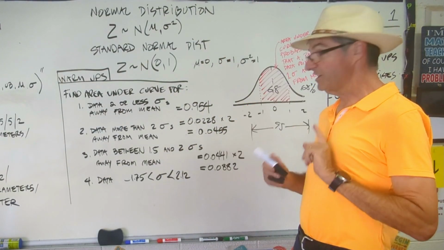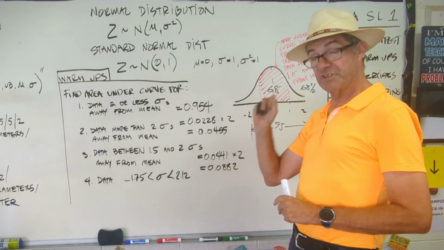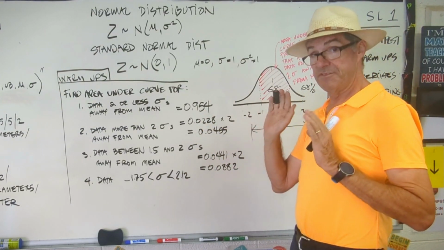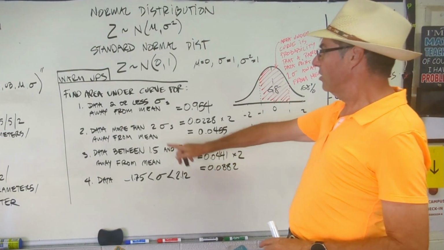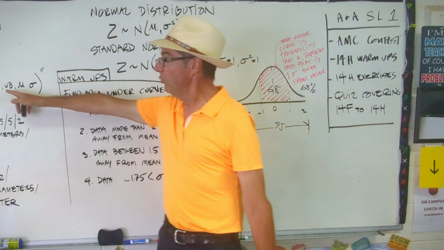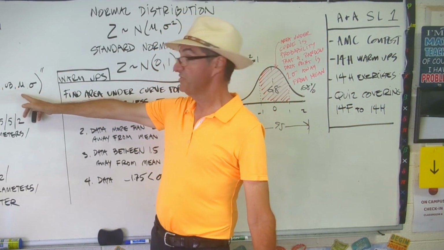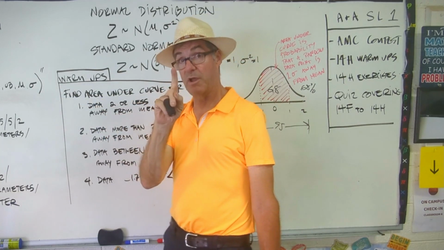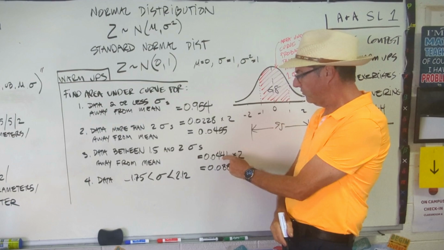All right, so here's the calculation. I'm going to do it in the positive area first. So that's going to be to the right of that mean, which is 0. So my upper and my lower bounds in this case are going to be, where are we at? We're at 1.5 and 2. So I'm going to put in 1.5 and 2 for my bounds. My mu is 0 and my standard deviation is 1. When I put that in the calculator, it tells me back 0.0441.